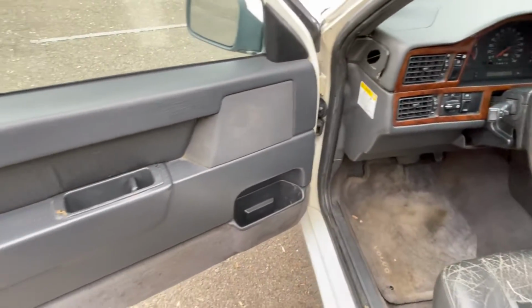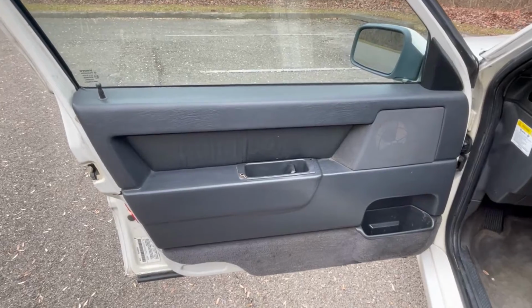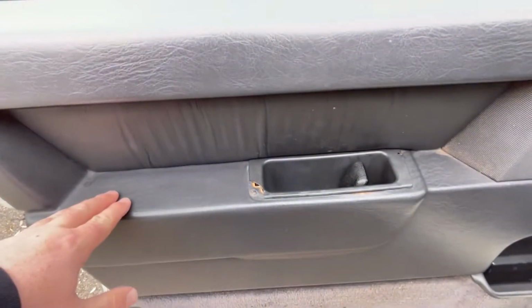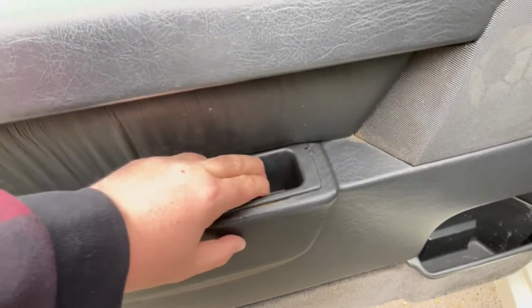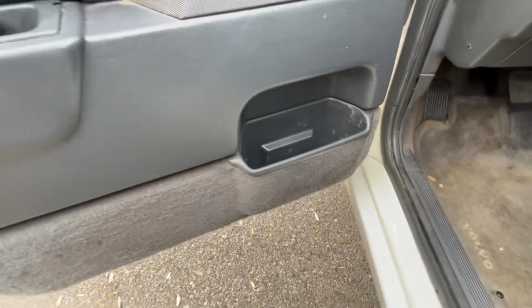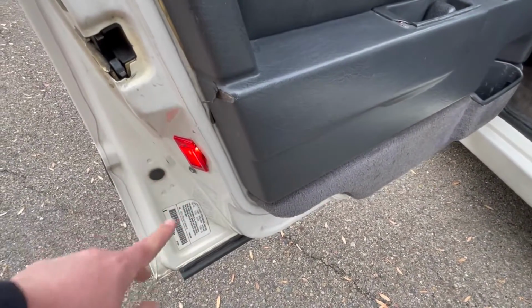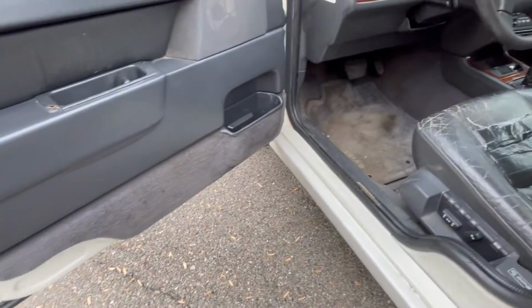Let's take a quick look at the door panel here. As you can see here, the door panel is very boxy and very utilitarian in design. It does have some soft touch vinyl here, padded armrests, some gathered vinyl here, your door pull here, and inside you do have the recessed door latch, speakers, little map pocket here, some carpeting trim. A really nice feature here is the door open warning light, so people driving past can see that your door is open.